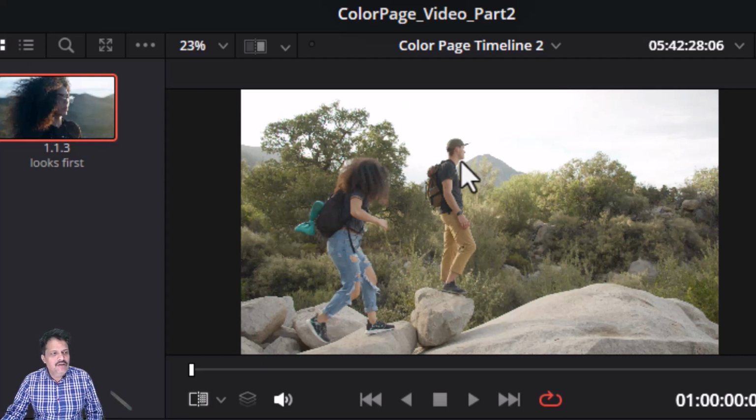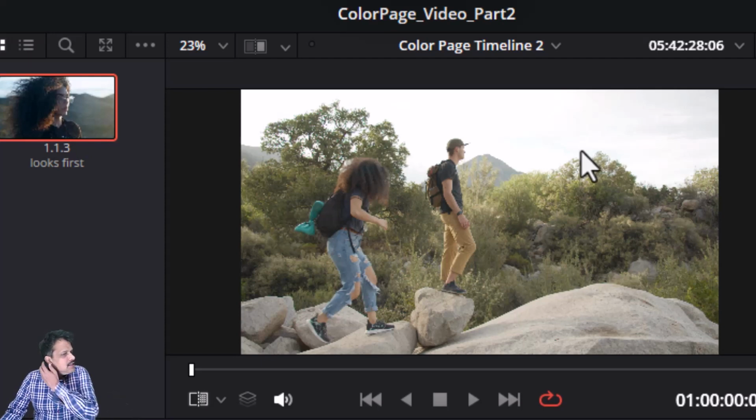But if I adjust the exposure and increase it to make this subject brighter, then what happens to the sky? The sky gets bleached out. Now, if you want both the sky and this person to be clear, then we are going to work with high dynamic range. Actually, in your camera, you will have a facility to shoot your images in HDR.